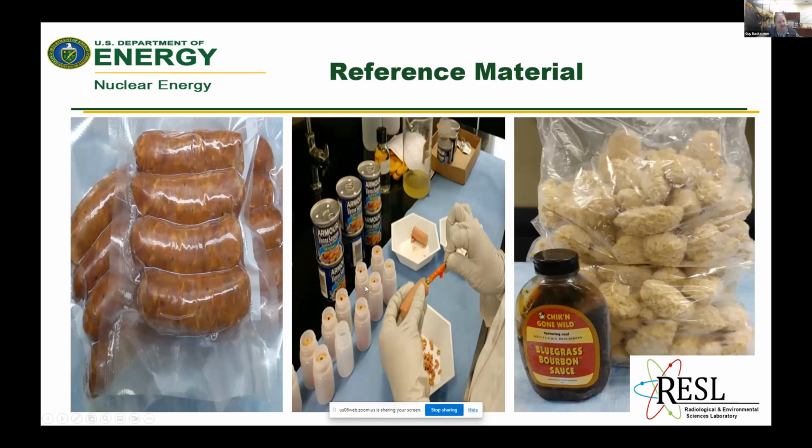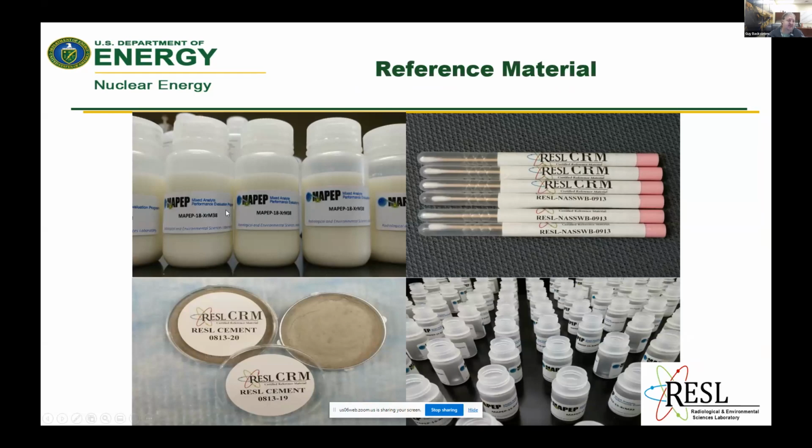Other things that we make, I think Dr. Lin, we actually made these for you guys. Here are some Vienna sausages, me making some Vienna sausages, poking little holes with the drill bit in them. And then we spike the sausage. Then I take some of that meat, plug up the hole, and it looks just exactly like a little sausage. Some other interesting stuff is chicken nuggets. Of course, milk, for those places around reactors, usually you have some kind of monitoring program for strontium and cesium in milks, nasal swabs.